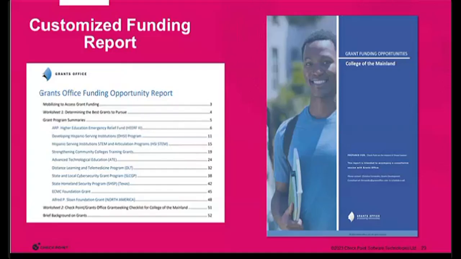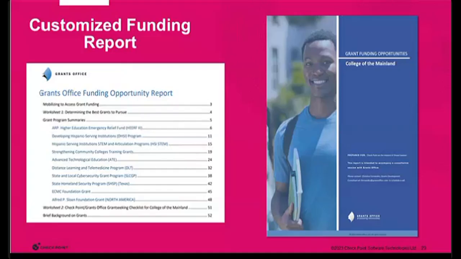This is what a table of contents would look like, depending on what your needs are, whether you're looking to fund anything with cybersecurity, mobile device management, EDR, it really could be anything under the sun. We'll be able to help you navigate through that process, and we'll divide everything according to what that project looks like. There are going to be different applicable grants depending on who you are as a customer, whether you are a K through 12, a university, a state and local government agency, healthcare, etc. And of course, where you fall geographically, because the grants will also vary per state. So it's very important for us to know where you fall geographically.